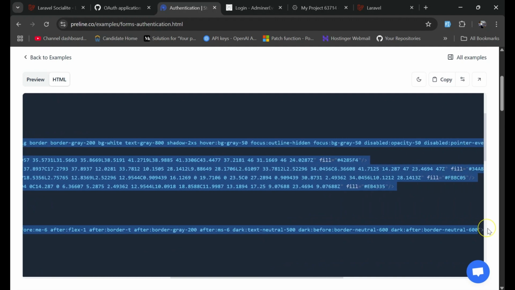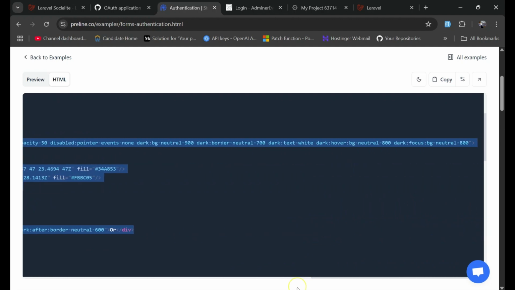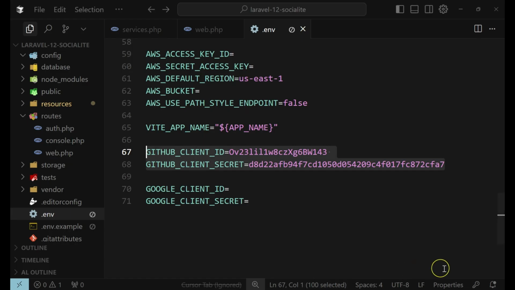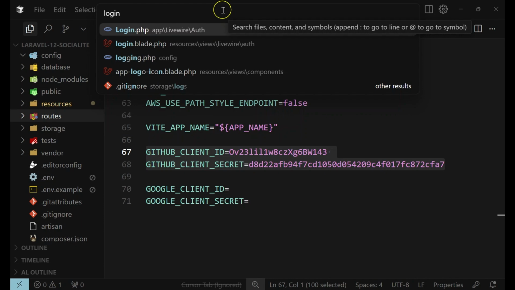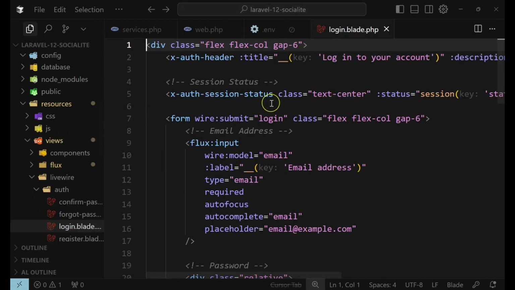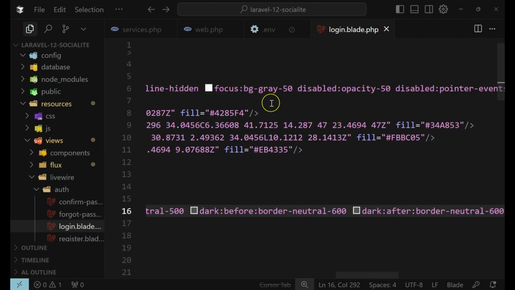So let me just copy up to here, and then I'm going to, here I'll find the login form, which is this one, and then from here I'll paste that code.